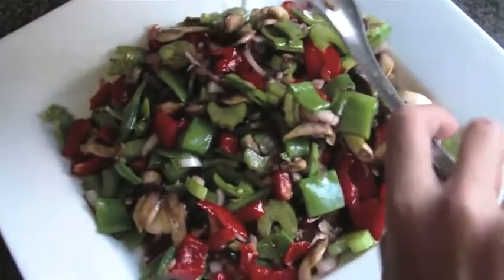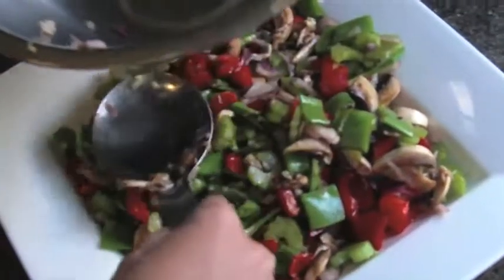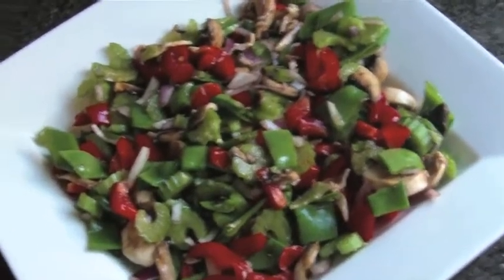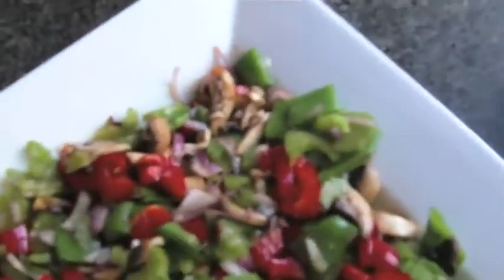Oh wow. You know, after smelling that, I probably would add a little chopped ginger and a tiny bit of chopped garlic. Raw, of course. Everything is raw. Okay. All right.